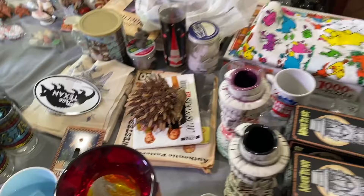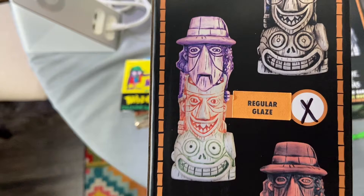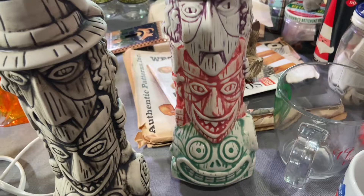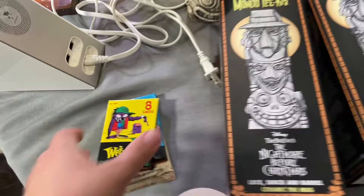I made a Mondo Tiki order with my brother — they had a buy one, get one sale. I ended up getting one of two of the regular glaze because I wanted the multicolored. These are Aaron's — I pulled them out of his tiki closet. Aaron got a skeleton glaze, which I kind of wish I got. But I did buy two to sell one of them. They were like $28, but it was buy one, get one free.